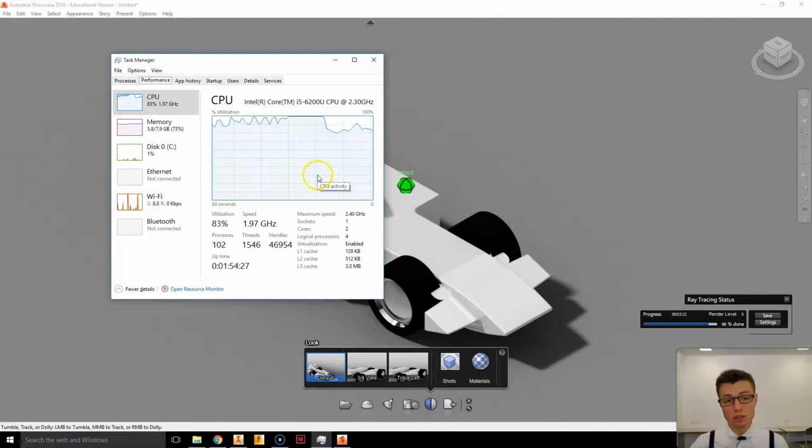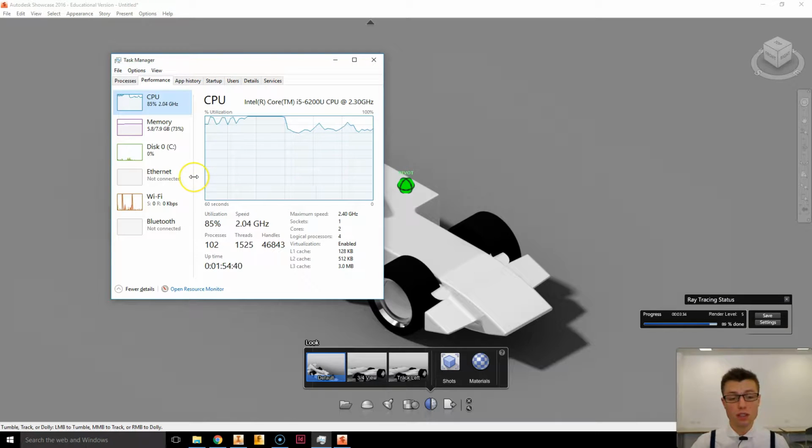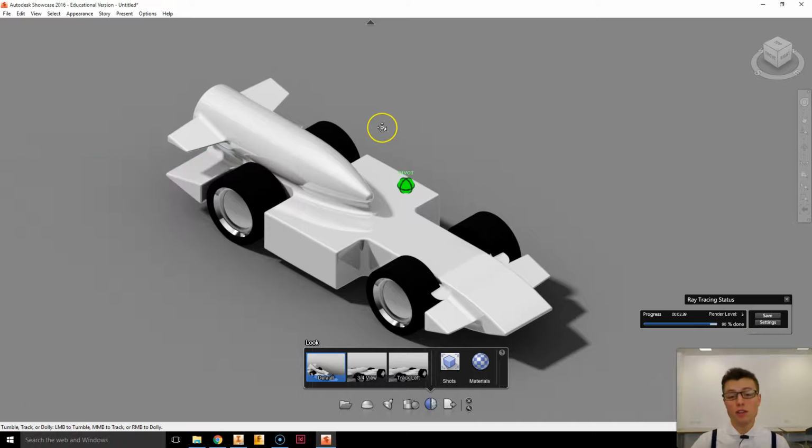Now, normally when you use a computer, you'd be using less than 30% of its CPU, except for peak times when you just launch a new program or similar. You can see also with my memory, it's at about 73%, so I'm getting close to the capacity for this machine to be able to render this. Just as an interesting point, there are farms, literally what we could call a farm, dedicated to rendering.